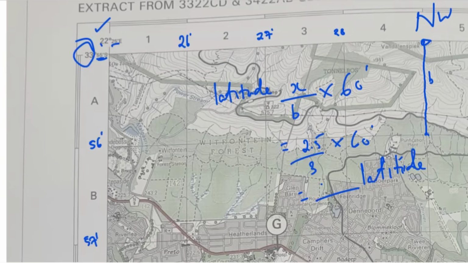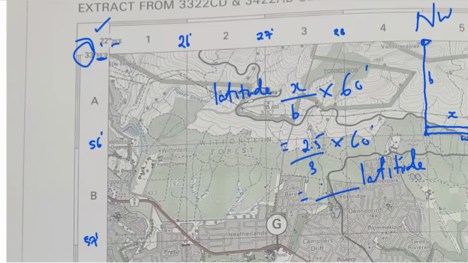Then, when you want to determine the longitude, you also do the same. You must measure from the onset parallel to your lines of longitude. You measure the distance here from the previous line of longitude going to the feature. Let's say this is your x that you have measured. And also you need to measure the width, if it is the width of the block, like this. Then let's say this is your width, this is your x.